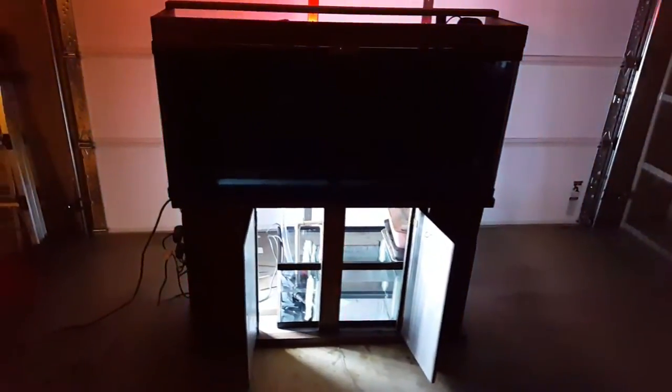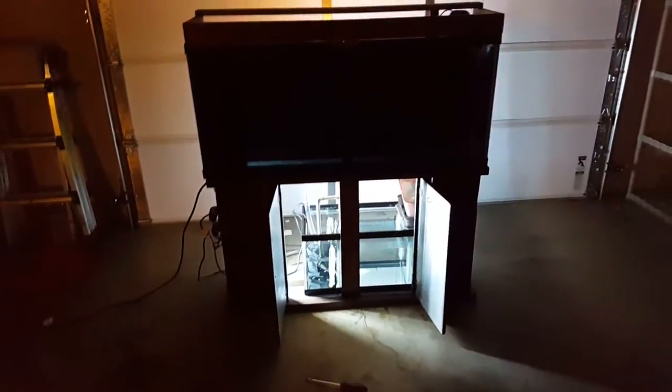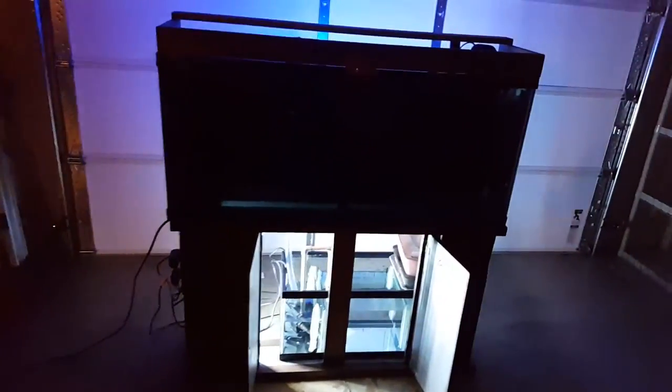So you just saw me do the live rock curing process — I'm going to let that sit for a couple of weeks and make a couple changes. I remembered that if I put my old LED light bar up top, my protein skimmer isn't going to fit. So I'm actually going to mount that to the side where it is right now — it gives me adequate light. And then I bought another LED bar.